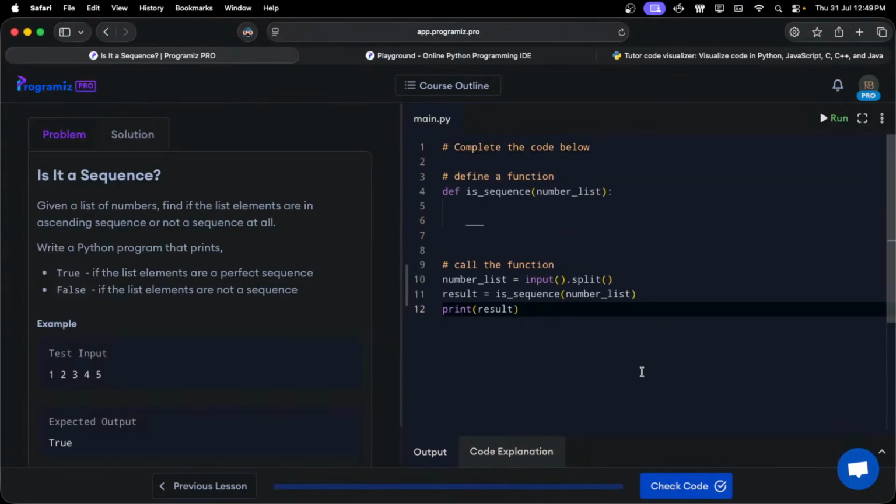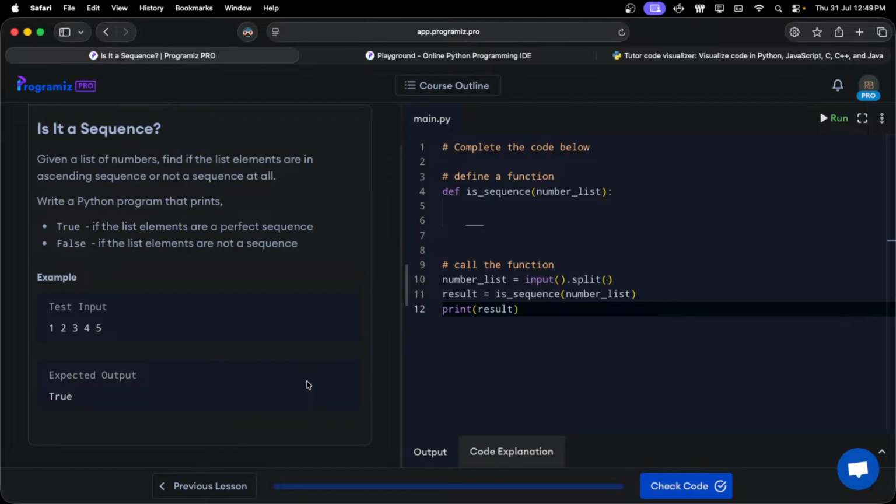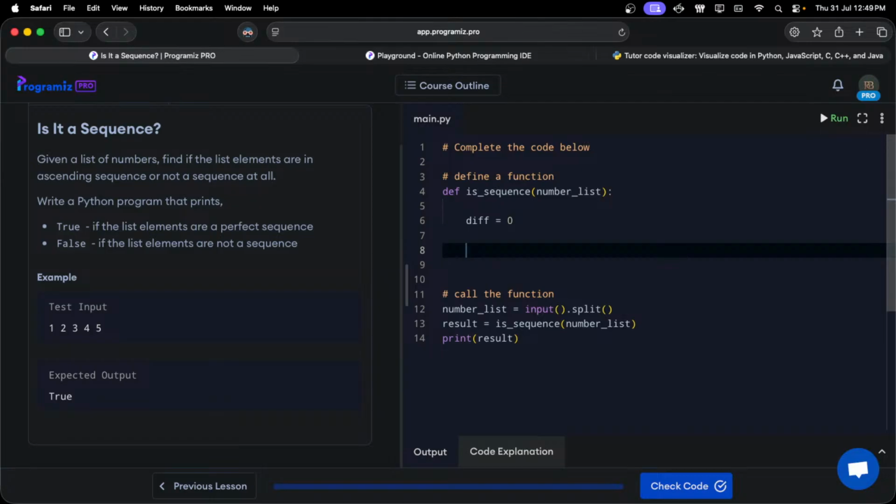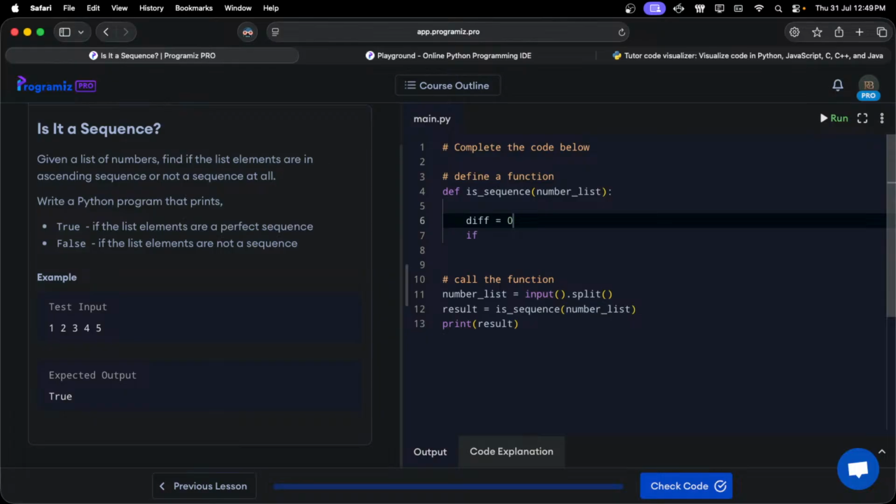Is it a sequence? Maybe. Perfect sequence. Is there any way to do it easily?